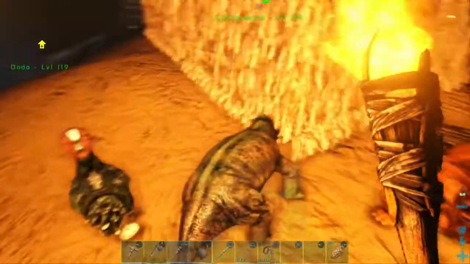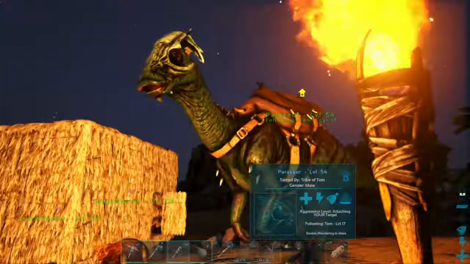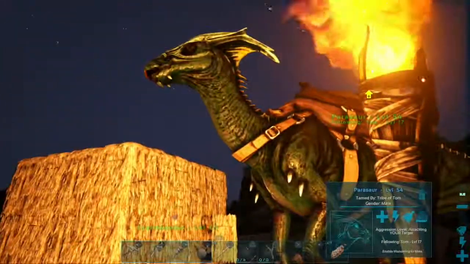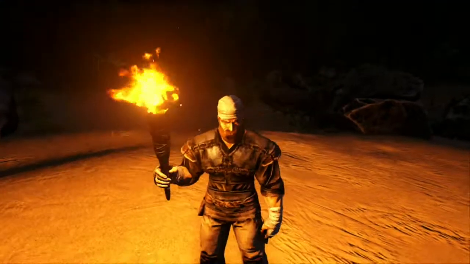And if we put him next to these... Oops. And yeah, they're already on. Oh, and an egg. Nice. Let me pick that up. And awesome. Look at how cool he is. He's really camouflaged well. So that's pretty good.